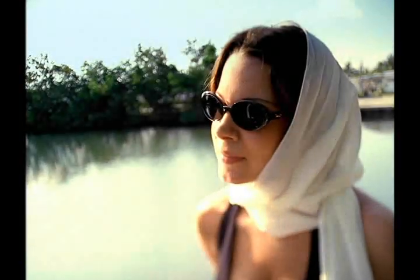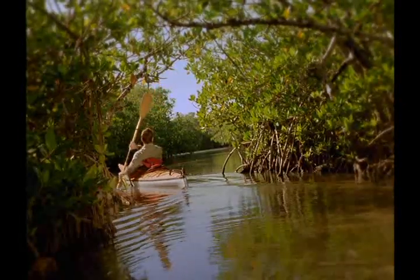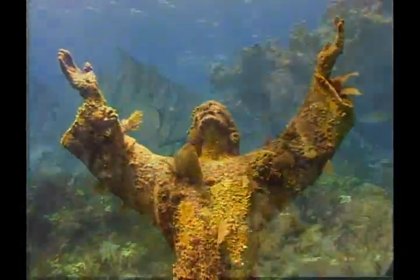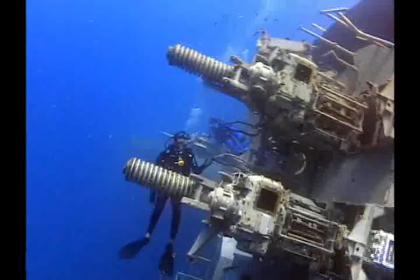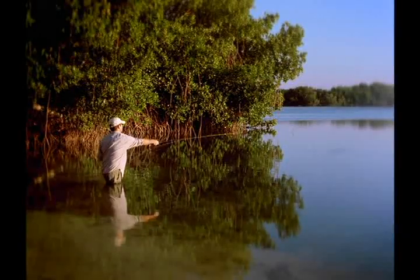Life starts feeling better the moment you reach Key Largo. With the rugged natural beauty of the Florida Everglades in our backyard and the pristine underwater world of John Pennekamp State Park down below, Key Largo is a world of stunning contrasts. Spectacular living coral reefs and sunken ships like the Duane and the 510-foot Spiegel Grove make Key Largo the dive capital of the world. And naturally, the fishing here is incredible.